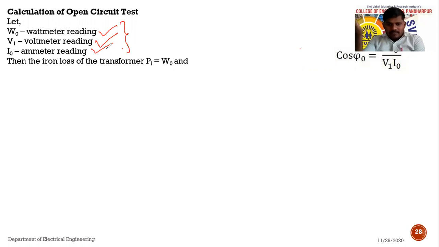The secondary side is open, so there is no current flowing from the secondary side. That means the variable losses, or copper losses, on the secondary side should be absent, right? Yes, sir. Primary side, sir. Just telling, on the primary side, the current taken by the transformer from the supply is very small as compared to the full load current, right? And do you know that the variable loss depends upon current.